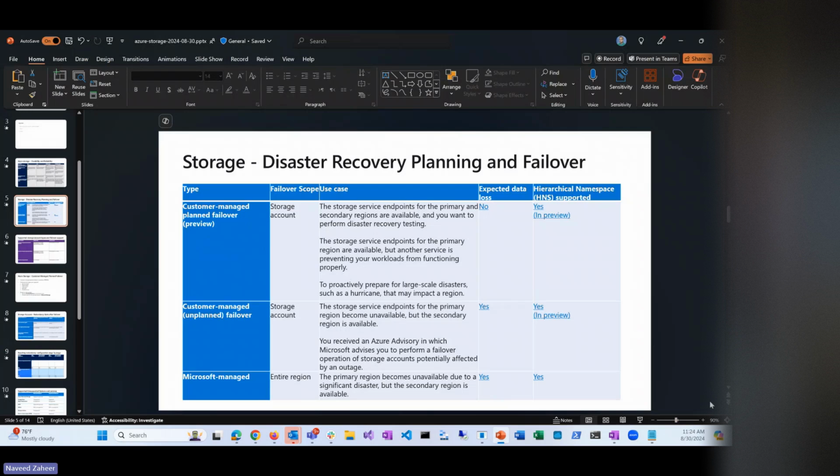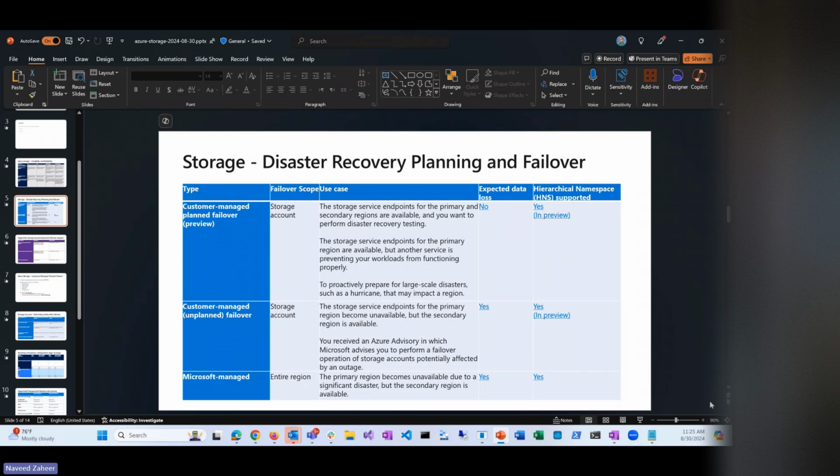Azure Storage provides different ways for resilience and failover. By default, you have LRS, GRS, ZRS, GZRS, which make, depending on whether it's geo-redundant, 3 to 6 copies in different regions spread across zones.